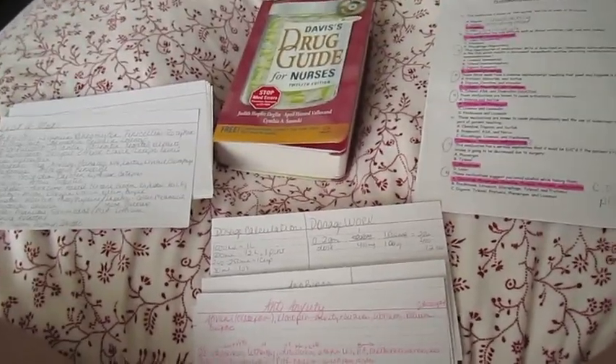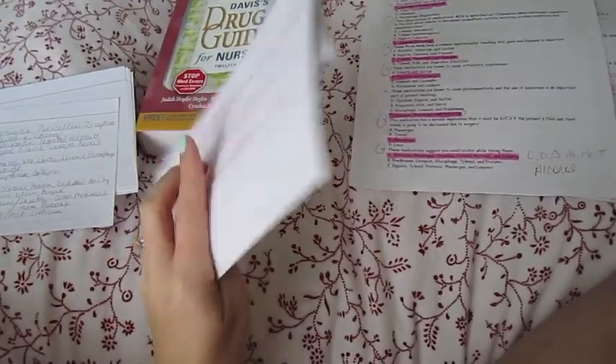To save time and keep everything straight, I list all the side effects and then note which drugs share the same ones. For example, above 'drowsiness' I have plus V, plus L, plus K, and plus B, meaning that drowsiness is a side effect not just for Ativan but also for Valium, Librium, Klonopin, and Buspar. That helps me avoid writing it over and over. For something unique — like ataxia, which is only for Klonopin — I put a little K in parentheses. I do the same thing for assessments, like 'assess degree of anxiety and mental status,' which applies to pretty much any neuro med.